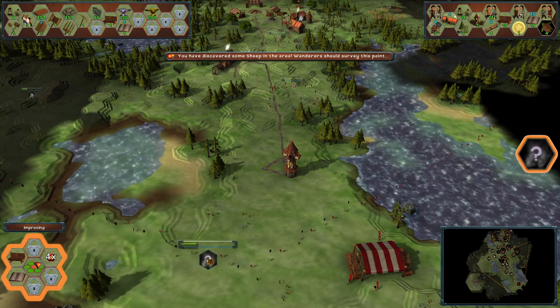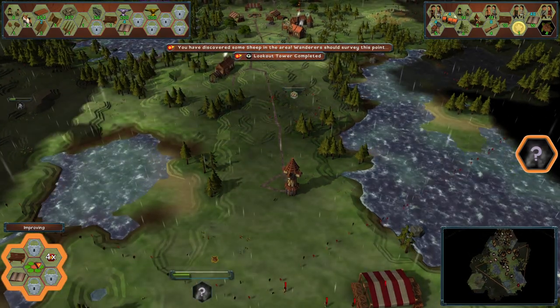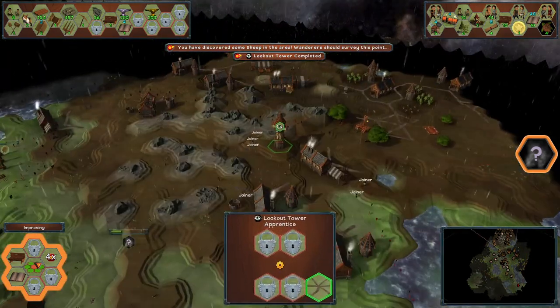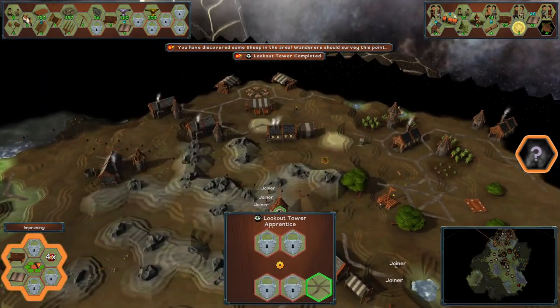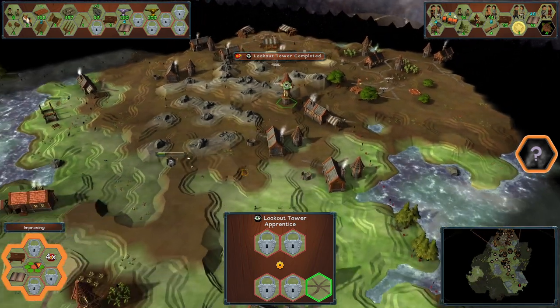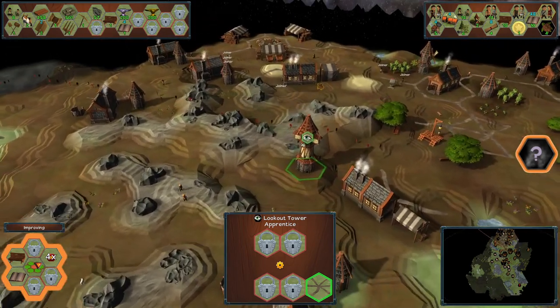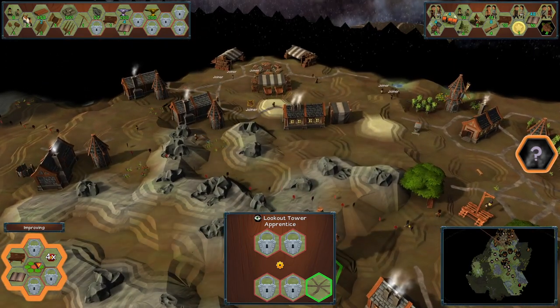Right, did we discover the sheeps over here? We're still freaking working on it. We're working on it. We're making progress there. Lookout tower has been completed. Excellent. That's very nice. I mean, there's a lot of stuff over here. I have absolutely no idea what we can do about it. I can see that there's lots of joiners.